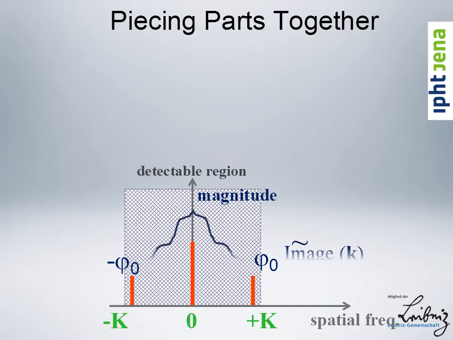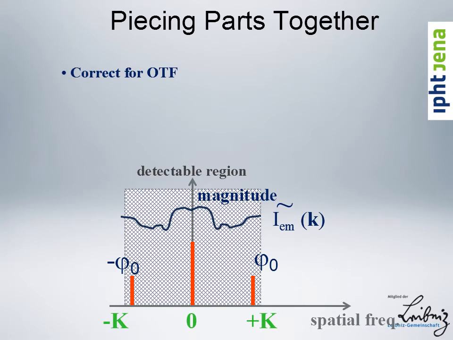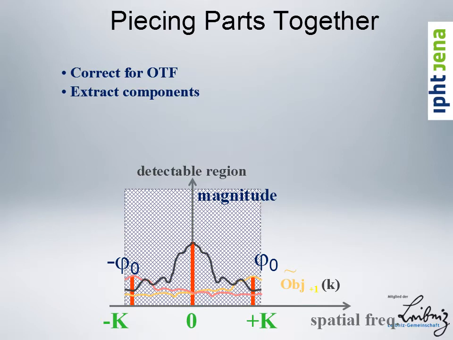So we've measured curves like this one, 3 of them. Step 1 in the reconstruction is to compensate for the effect of the optical transfer function. In other words, divide by the optical transfer function. You're going to get something like this, 3 of these. Because we have 3 knowns and 3 unknowns, you can now apply this equation system. You invert the 3 by 3 matrix that describes the mixing. This is called unmixing. Having done the unmixing, we have extracted the 3 components. We have them now individually.